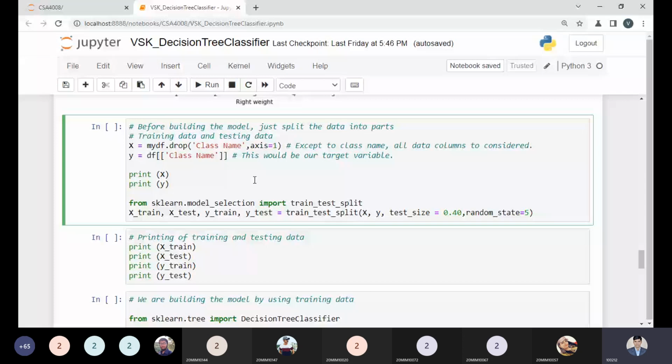It defines that except for the one column that is the class name, all data columns will be considered over here.